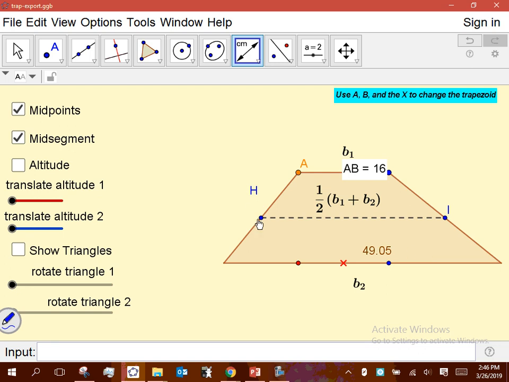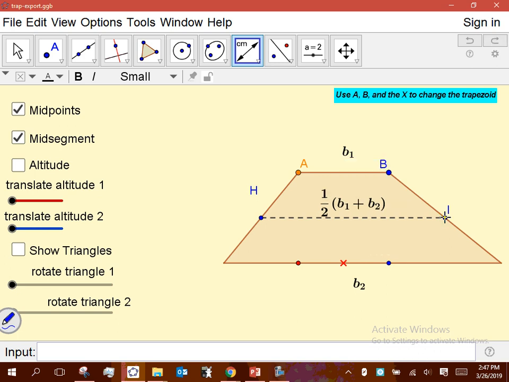So this should be half of that. So H2I should be about 33 something, 32, okay? I overestimated the 49 to 50, so then that 32.53 should be a little bit less than 33, okay? So that makes sense. Does that make sense to everybody? If we were to add the 16, the 49.05, add those together, divide by 2, you get 32.53, okay? So just want to remind ourselves of that fact, okay?